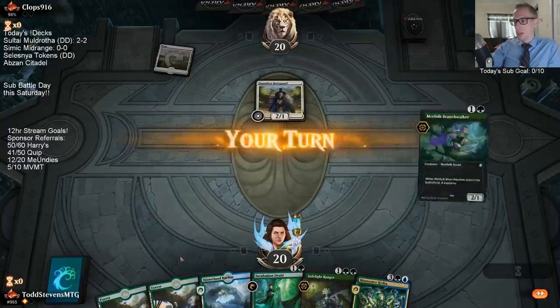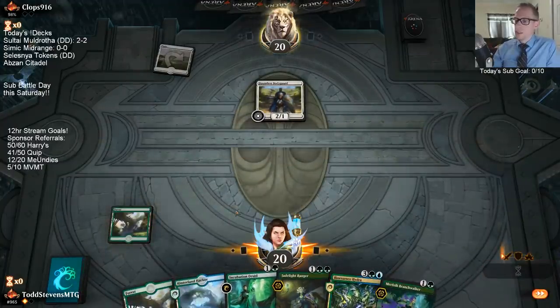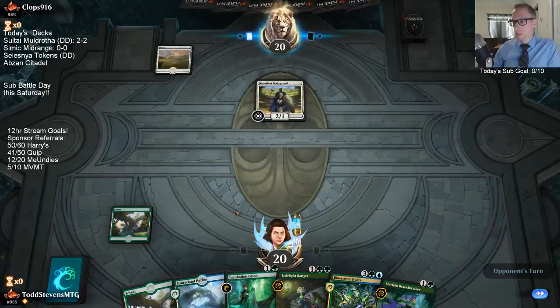you kind of have to build around the three-mana creature that allows you to proliferate for land drops. Definitely need to build around it. I wouldn't want it in this deck. I don't think it's better than the three drops that we're playing.